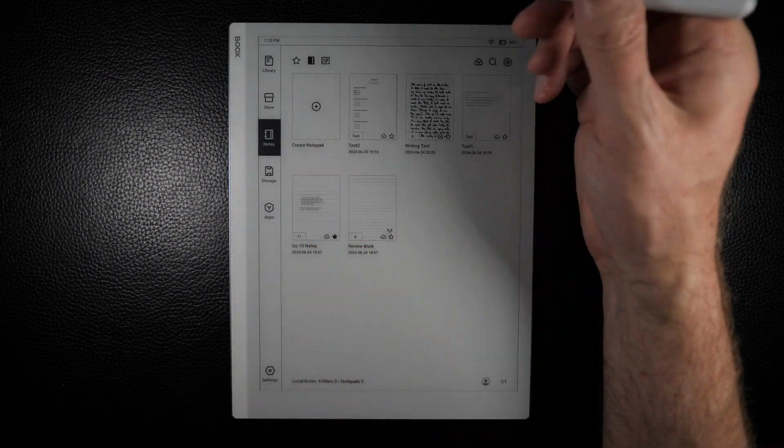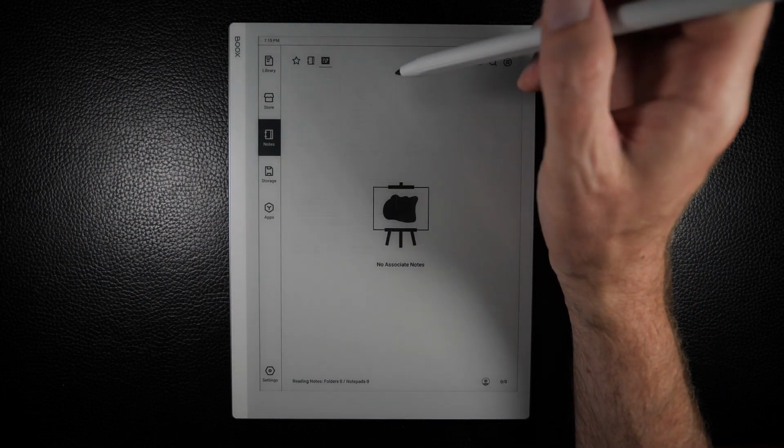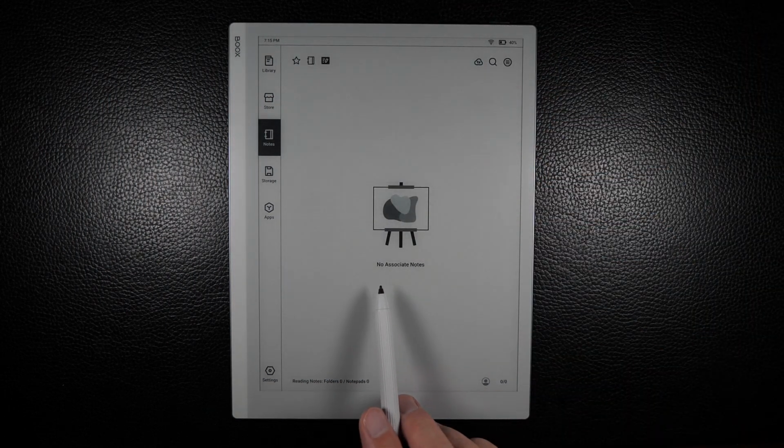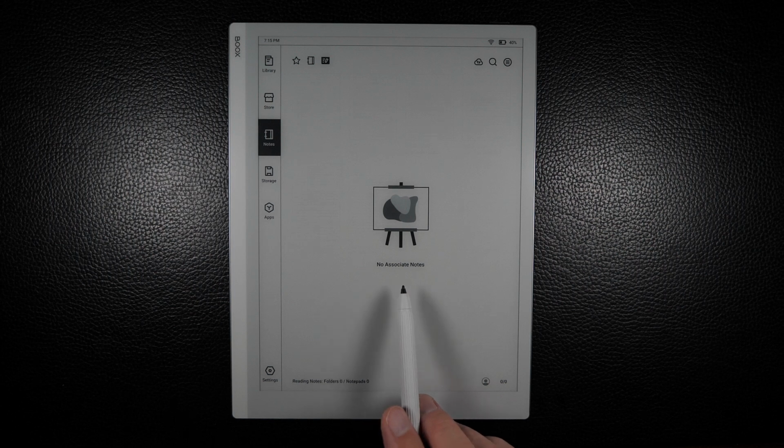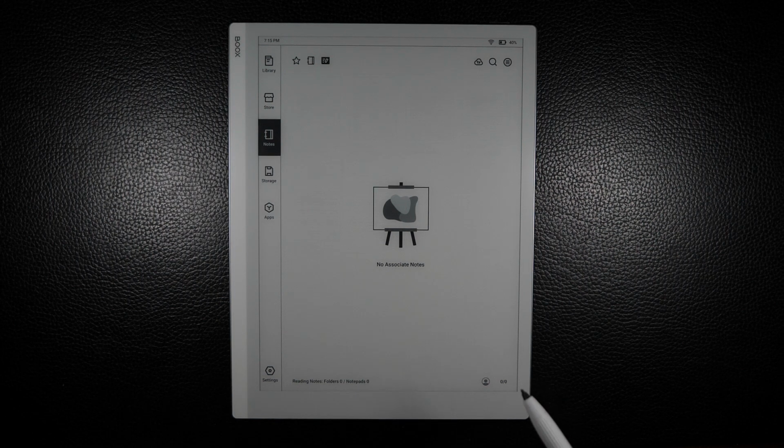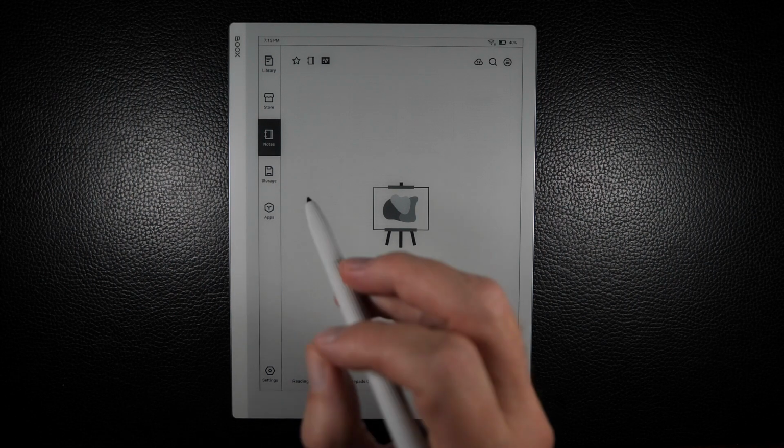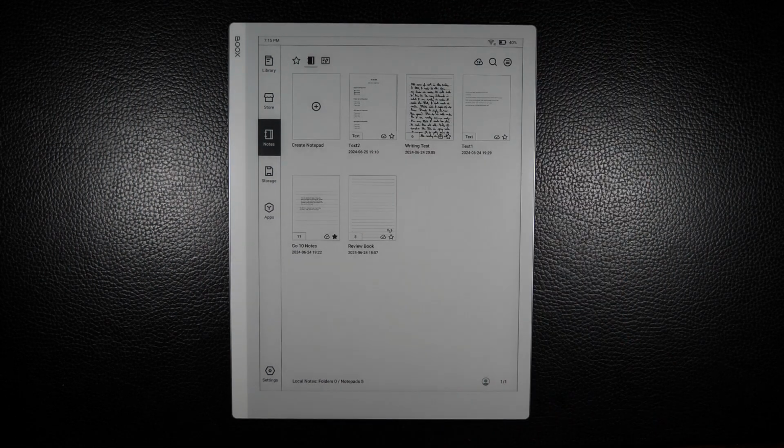There's also an option up here, and I'm actually quite frankly not aware of what this is. This is called Associate Notes. I don't have any. I don't actually know what goes here. I looked this up in the manual. There was no reference to it. So if anybody knows what these are, please let me know in the comments. I would appreciate it. Let's go back to the standard view here for a second.